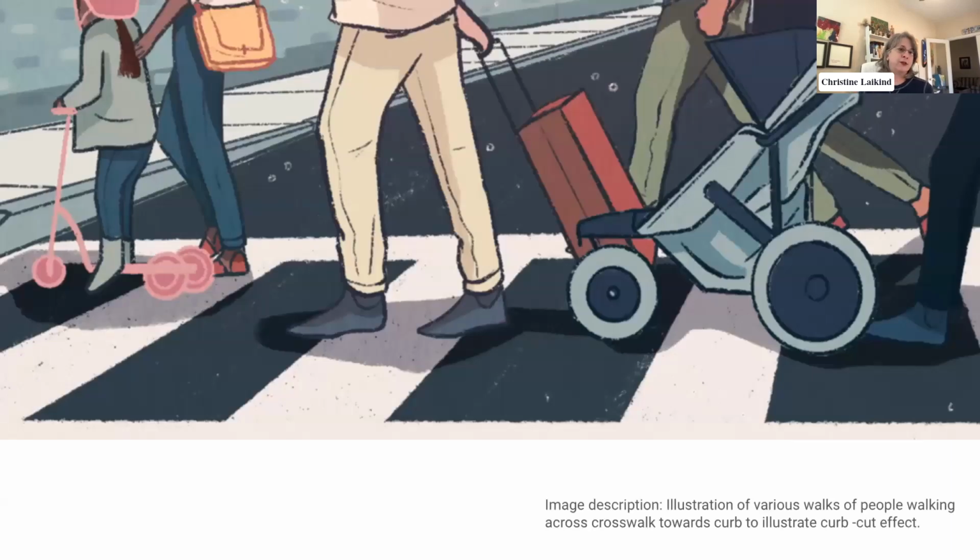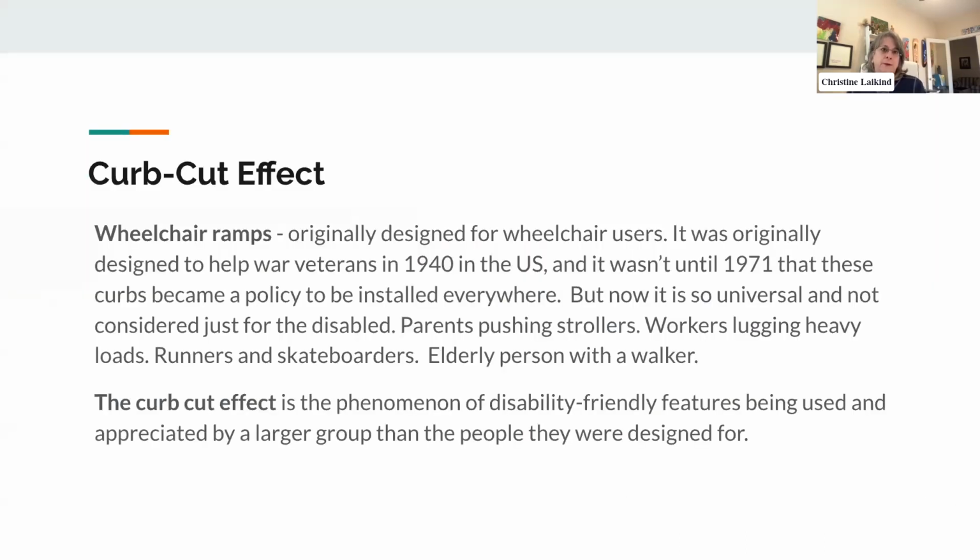Now I have an illustration here of a crosswalk, and you see maybe a baby buggy, a scooter, and a man walking, pulling a suitcase. What I want to talk about is what's called the curb cut effect. The wheelchair ramp is an example of a curb cut effect.